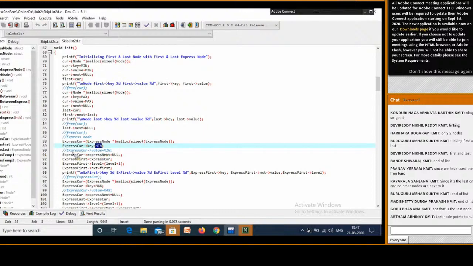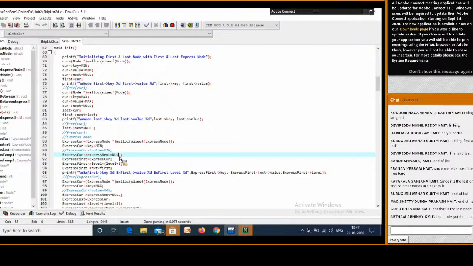Now I have commented the value over here for a simple reason, which I'll explain a little later after I finish up to 94. Express cur of express next is equal to null. Express first is equal to express cur. Express first of level is equal to level plus 1. Express first of next is equal to first.